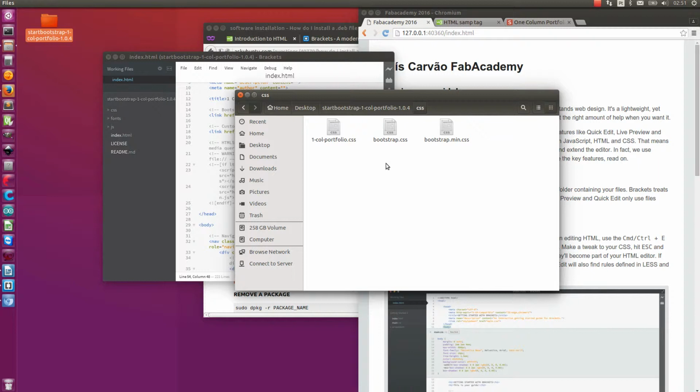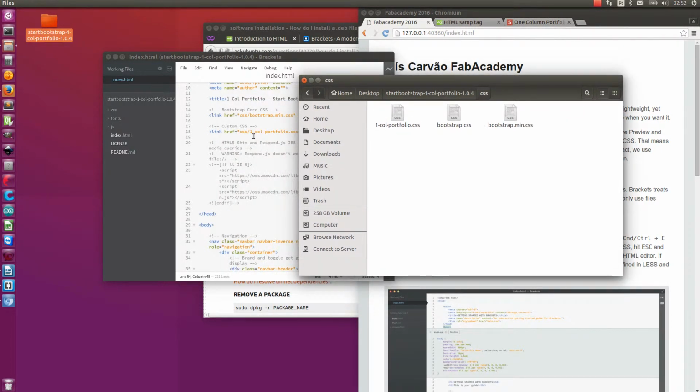So you have the standard CSS, but you also have the Bootstrap CSS that has all the features integrated in it, so that when you push the code from the Bootstrap page and you paste it on your index, it will automatically work.